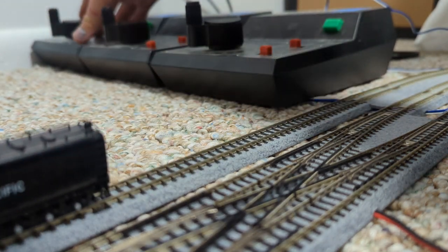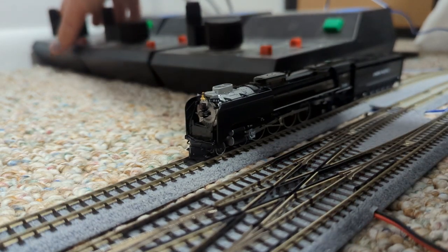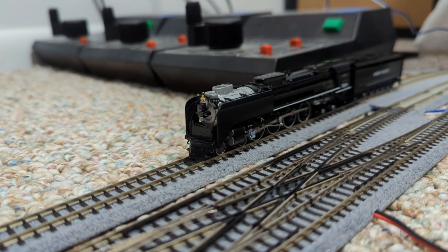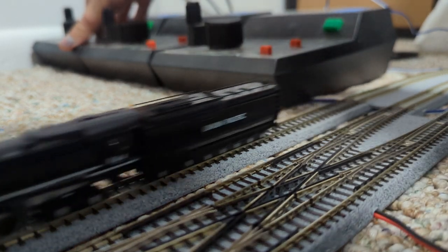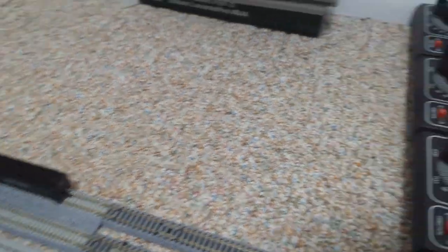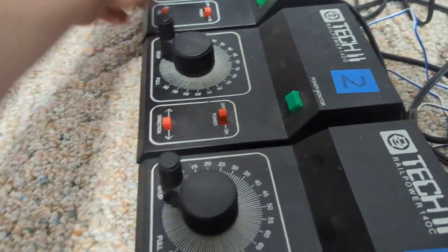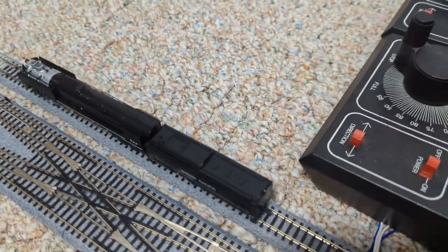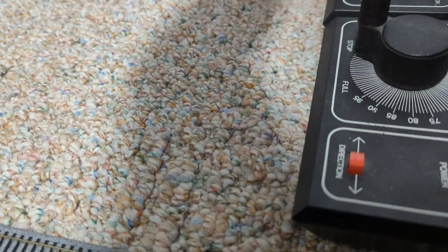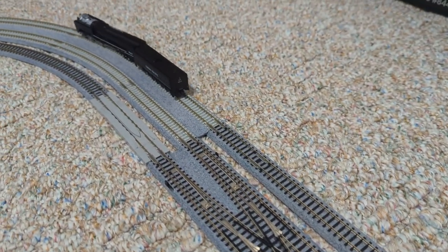Yes. So it runs pretty well. Let's see how it does on a few of the curves and some of the switches. Then we'll move on from there. Oh, something I forgot to check is if that light would work. I wonder if it's directional, so we'll go ahead and... Yeah, I don't think so. Let's try the other way. Yeah, it doesn't turn on.